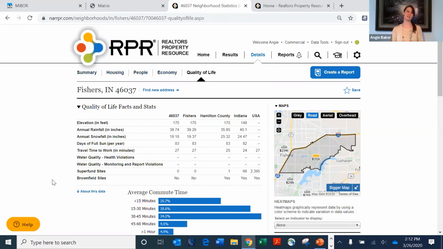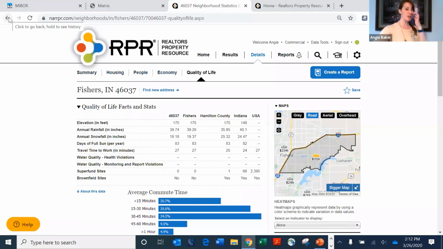The other thing that I think this is incredibly helpful for outside of your buyer packets is if you're working with anybody relocating in from another part of the state, but certainly from another state, if they're relocating to this area, I can provide them with this neighborhood report to give them a lay of the land. So really good, interesting stuff here.